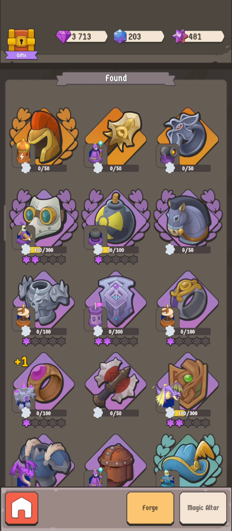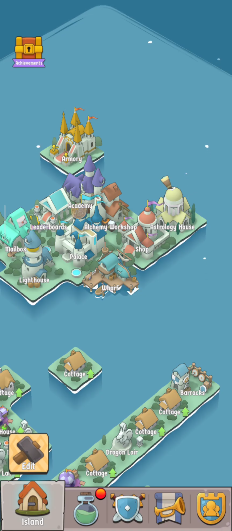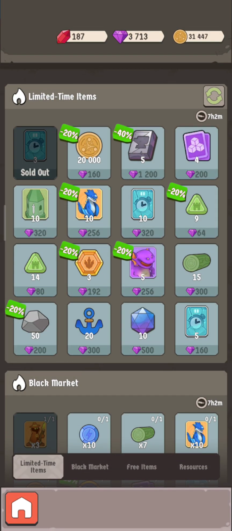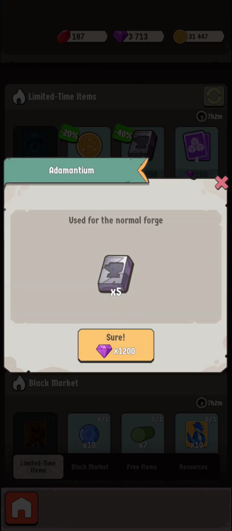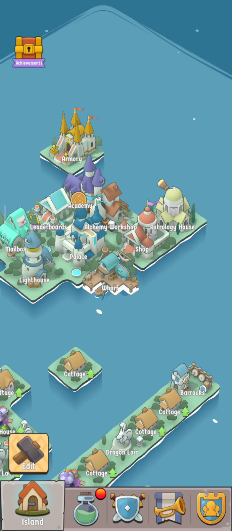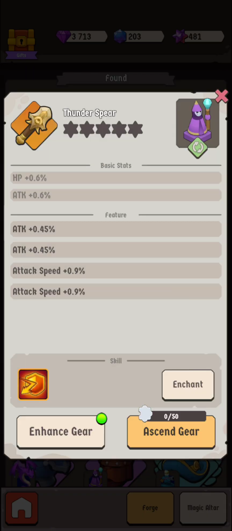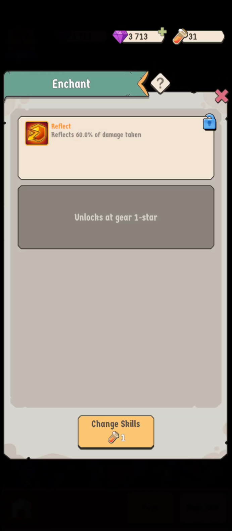And over here in the forge or somewhere else, you can actually buy more and more plates or whatever it's called, but I highly recommend you to actually buy it over here. It's cheaper and it's worth it. Now you can also use your gems, but this is for way late game players to actually enhance it. As you can see over here, enchant it, and over here you can actually lock this kind of skill and actually change it. It's really important for you to do so if you find something good to use.